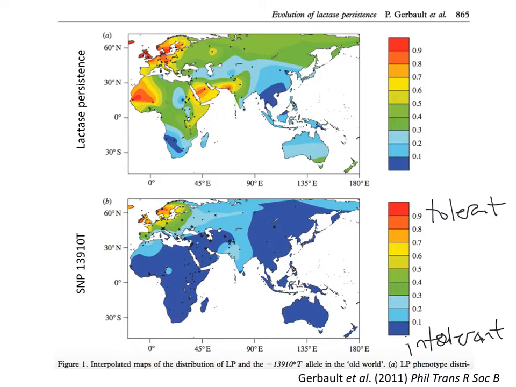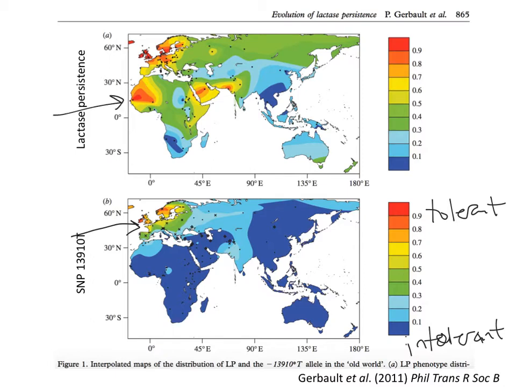Where is the T mutation most common? Western Europe, according to the map. You're most likely to be lactose tolerant if you're from, looks like the British Isles, basically. Okay. Now contrast that with what's on the top. What's that a map of? Lactase persistence. That is, individuals that are, regardless of whether or not they have this specific mutation, just individuals that are known to have the phenotype. They're able to digest milk sugars.